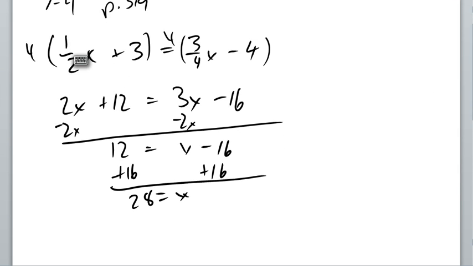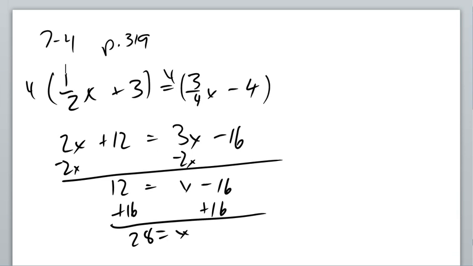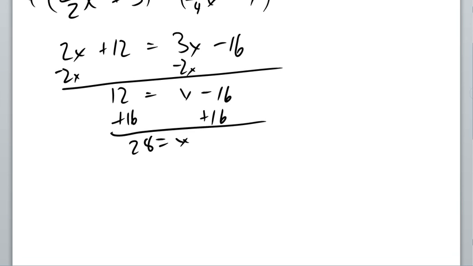I had 1/2 x plus 3 equals 3/4 x minus 4. So instead of 1/2, I'm going to say we have 0.5x, which is 1/2, plus 3 equals 0.75x minus 4. Same idea, same problem, except instead of seeing it as a fraction, you see it now as a decimal. What I'm going to do here is multiply to get rid of the decimals. Because I've got decimals to the hundredths here, I have to take everything times 100.